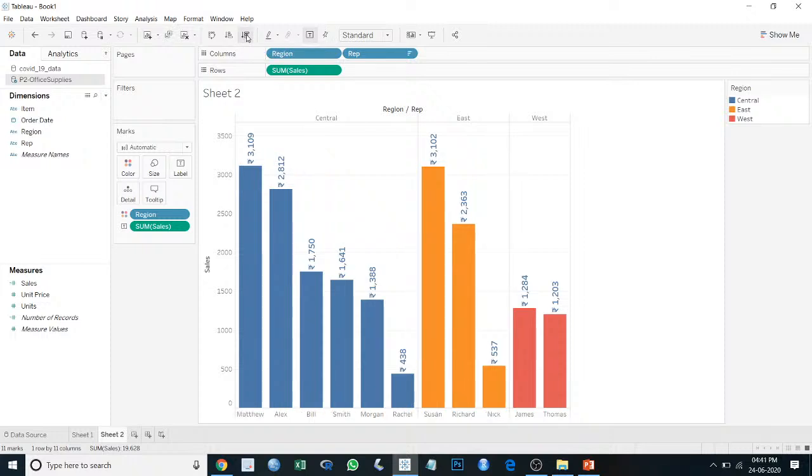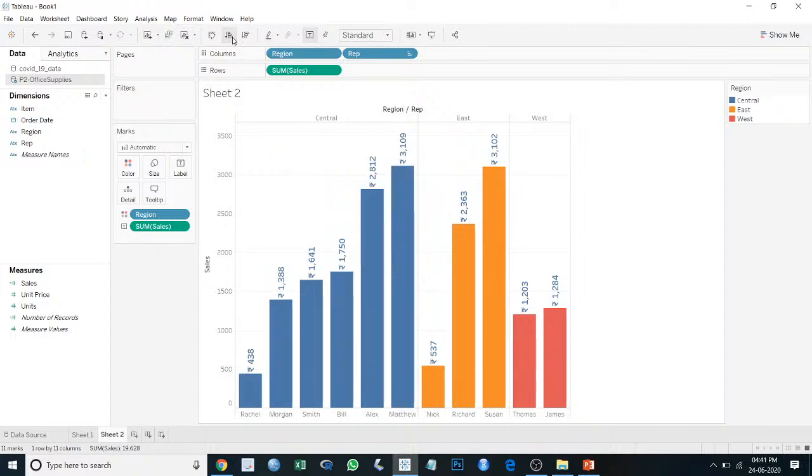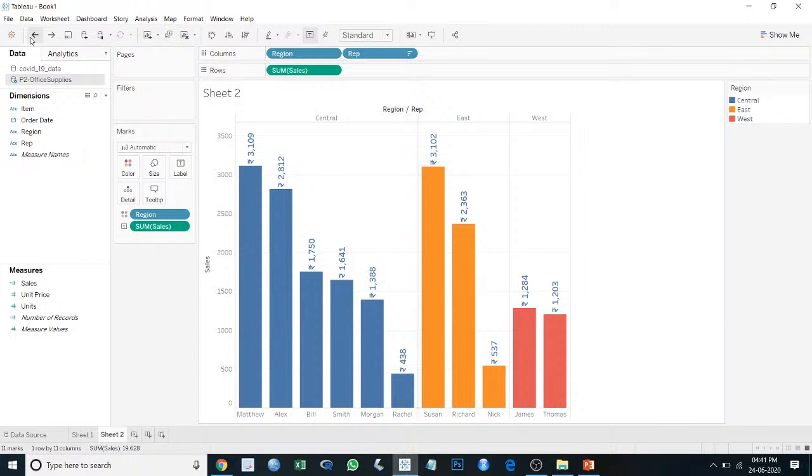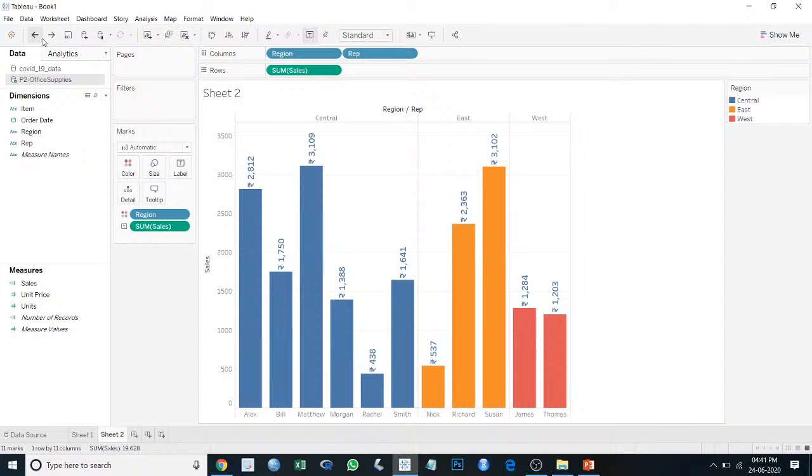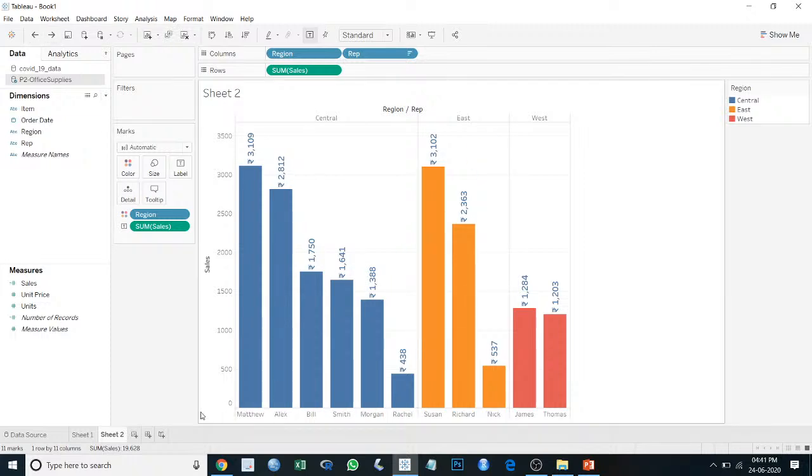Descending means high to low, ascending means low to high. So this is descending order. In the central region, the high performer is Matthew, whereas in the east region, the high performer is Susan. In the west, the high performer is James.